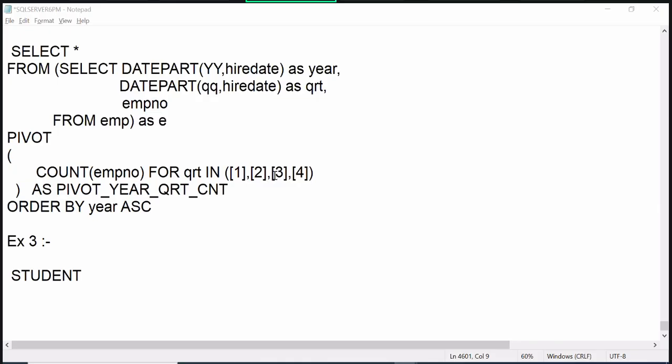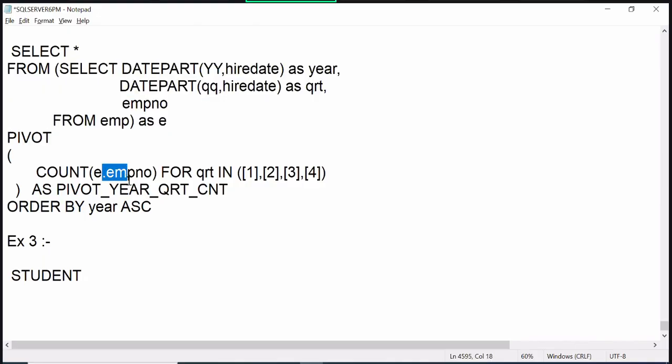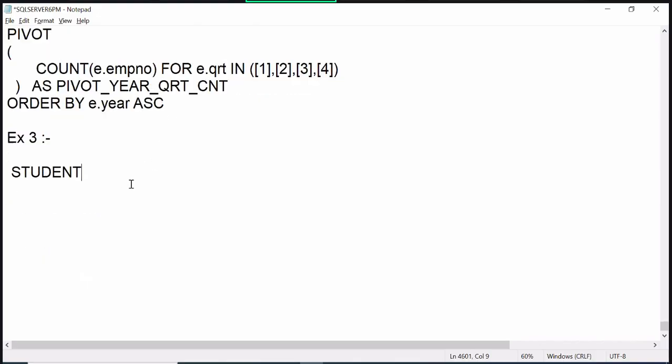You can also use E.empn, because you are reading this employee number from the E table, so it is better to apply E dot. Even if you don't apply it, it is okay, but quarter also E dot QRT, year also E dot year. Prefix with the alias.